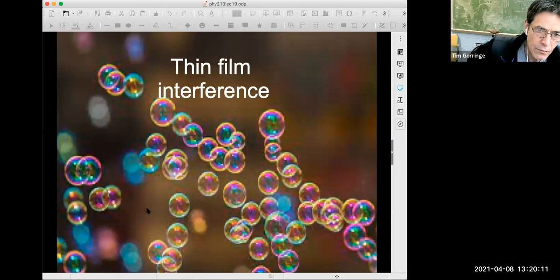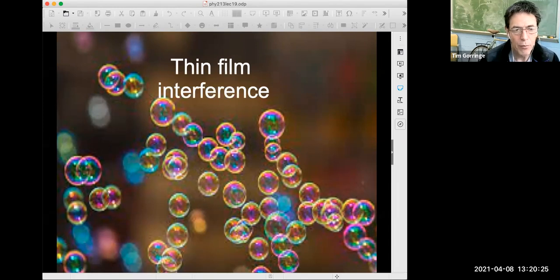Okay, I want to talk about a natural phenomenon involving interference of light. And it's this natural phenomenon I mentioned at class start. If you blow soap bubbles, we've all, let's admit it, we've all blown soap bubbles, when we were 3 or 4 or 5 or, in my teens. I was blowing soap bubbles, and they're amazing. They're absolutely amazing. You see all these bright colors in the soap bubbles. This picture here captures some of those bright colors in the soap bubbles.